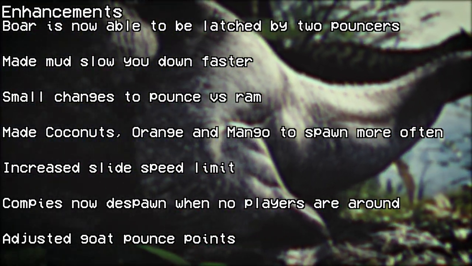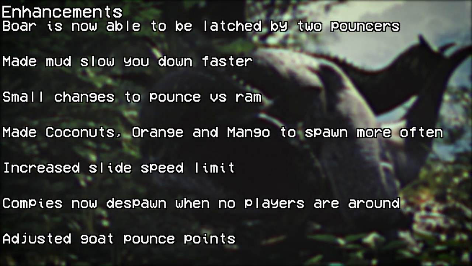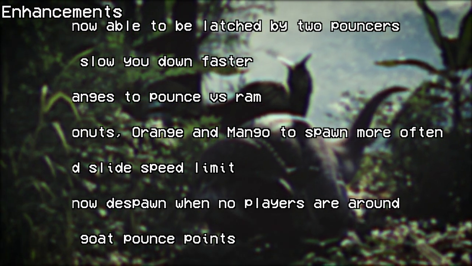versus ram, made coconuts, orange and mango to spawn more often on the map, increased slide speed limit, compies now despawn when no players are around, and adjusted goat pounce points.